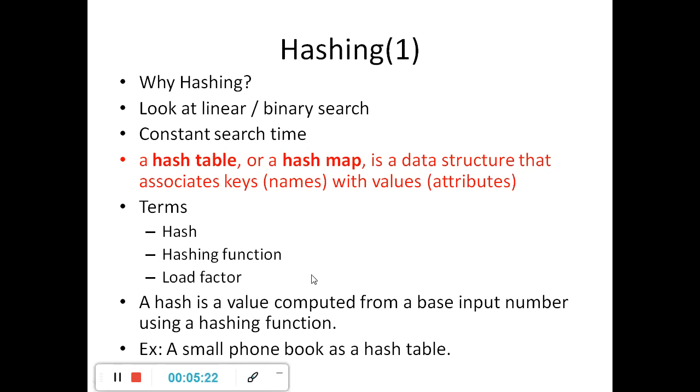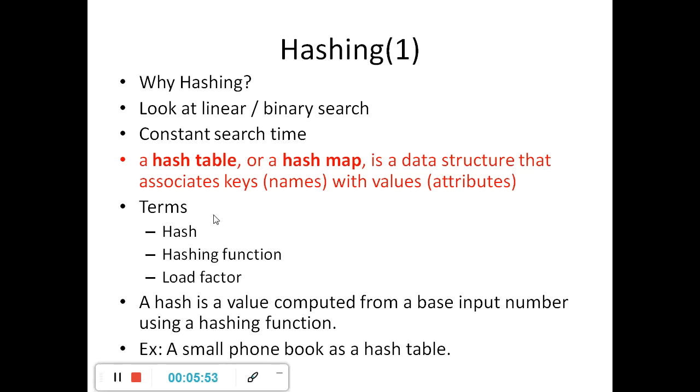So basically, a hash table, or as it is also called a hash map, is a data structure that associates inputs or keys with values. Basically, it's an exercise where we try to store the data in such a way that at a later point in time, if the data has to be searched, then the search operation is going to take constant time, irrespective of the value of data we want to search for.